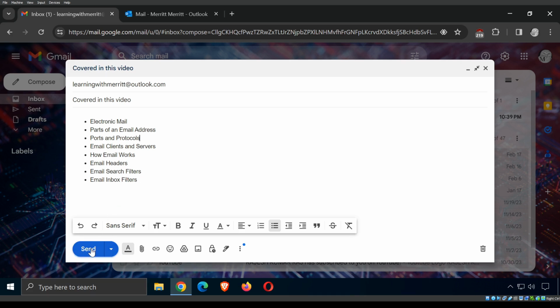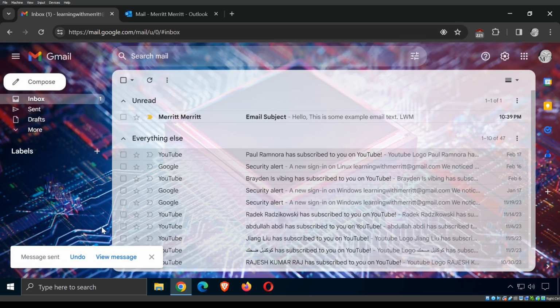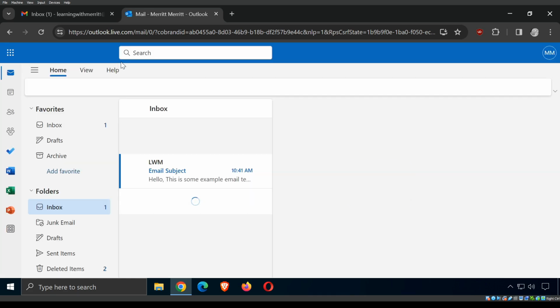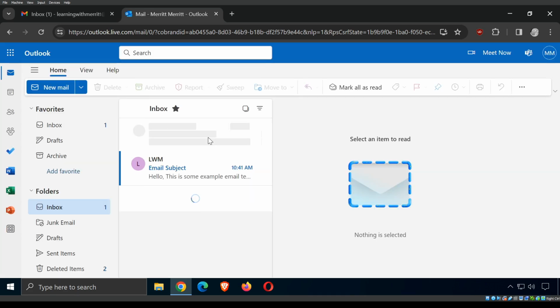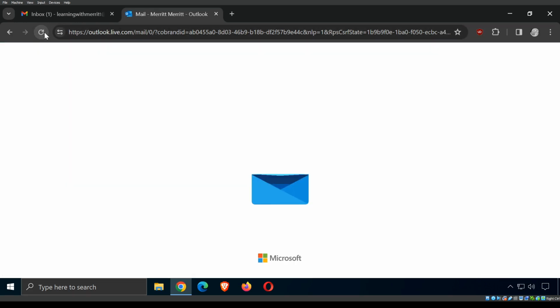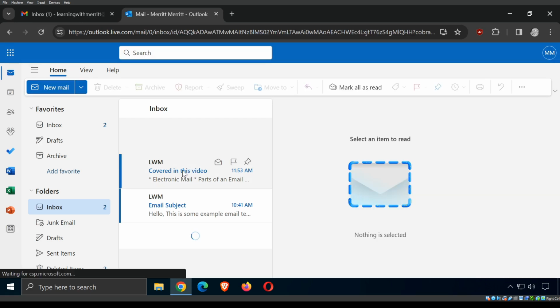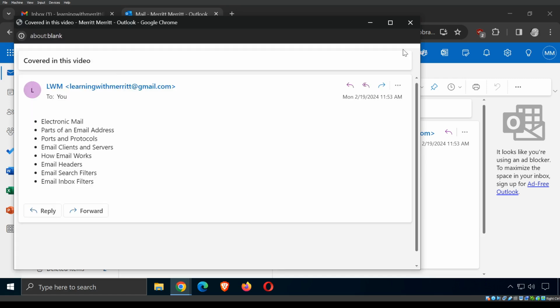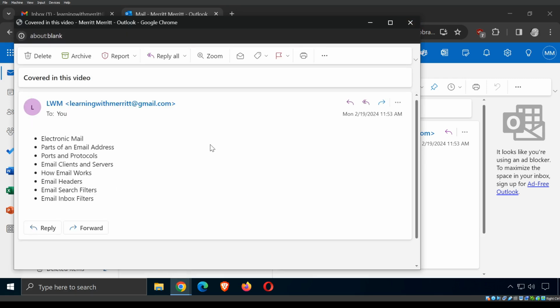And we're going to go ahead and click send on this real quick. And if we go over here to our other email address, let's reload. Let's see how fast it gets here and whether or not it gets sent to spam. Oh, not quite yet. Oh, there it was. And here we go. So here's what we're covering in the video today.